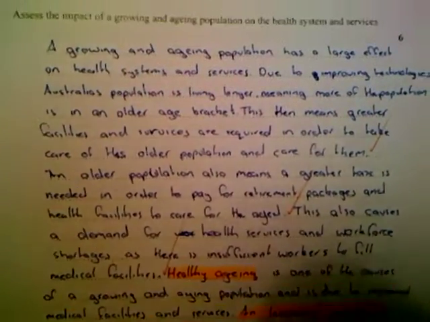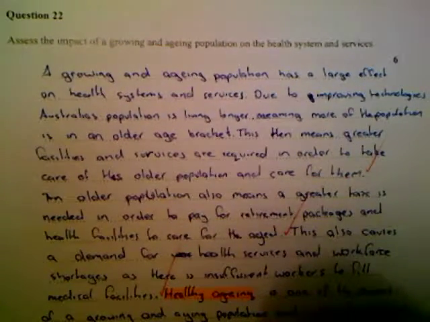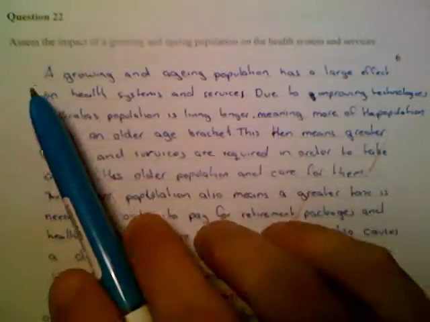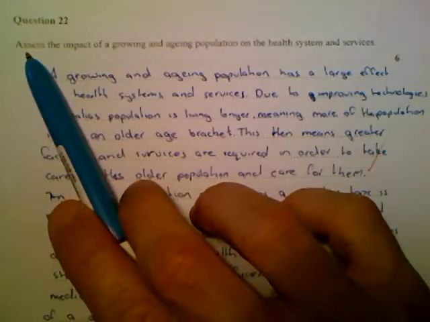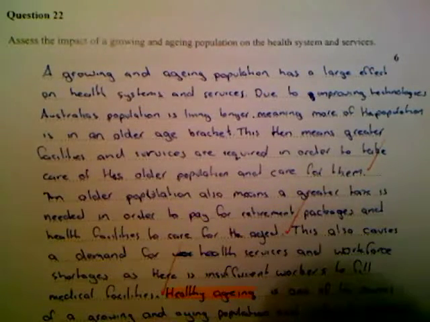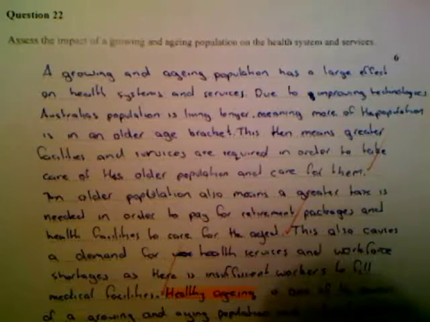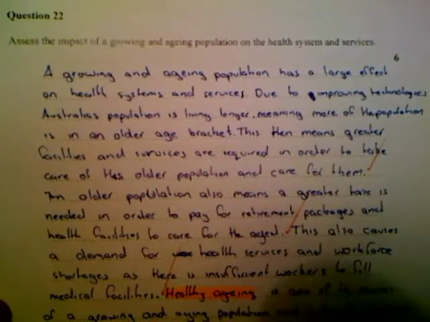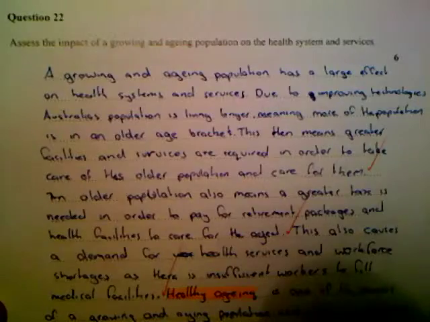Some of the biggest concerns that all students had when looking at this question was that they were unable to assess. Students need to be able to assess that little bit better than what they were able to do. When we look at the key word being assess, what that means is that students needed to be able to make a judgment of value, something that was going to show the value they place on the growing and ageing population. And did students assess this question? No, they were unable to, and that's where most students lost their marks.